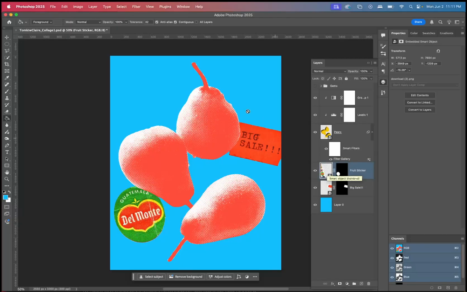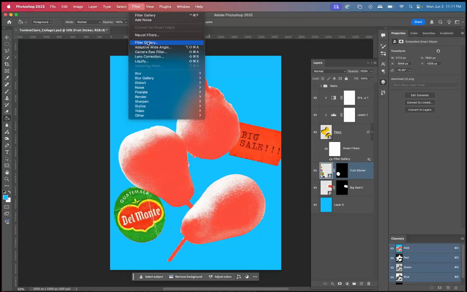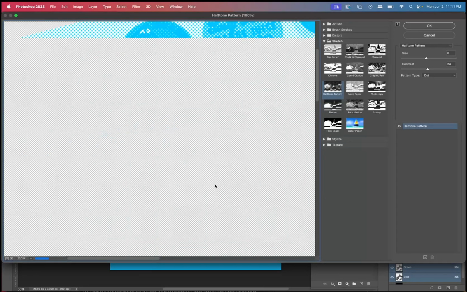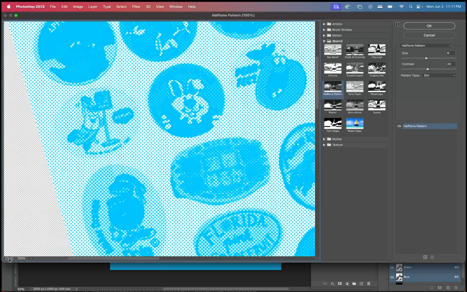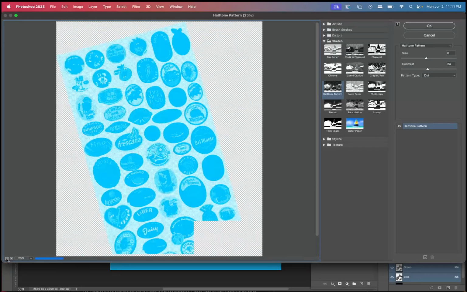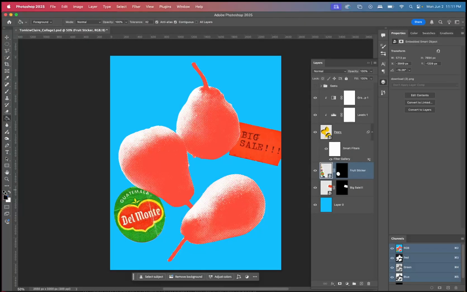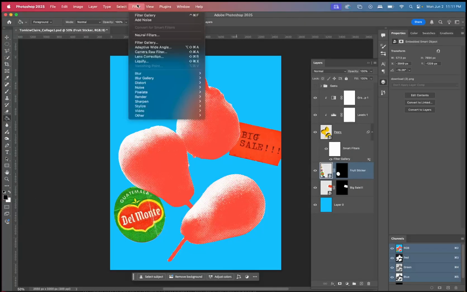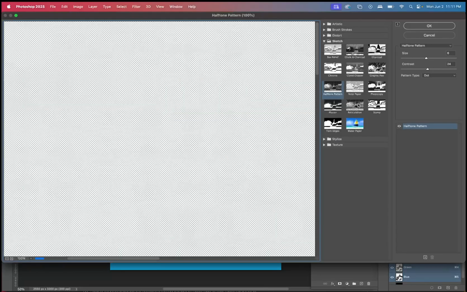And again, I'm just going to go up to my filter, hit filter gallery on this layer. It's going to show you the whole image without the mask. It's pretty fun. And I'm quite bothered by it imposing those colors on top of things. So we're going to try again. There we go.